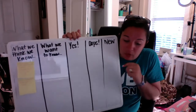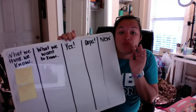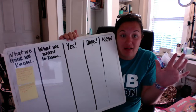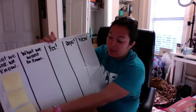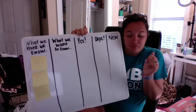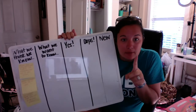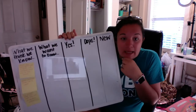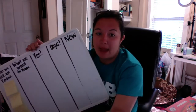Some sea animals that shine only live in really far away places. Who thinks that? Yeah. All right, so you're with me. So that's something that I'm going to put in my what we think we know, okay? Some animals have friends, and some of these sea animals may have enemies. That's something else that I think I might know.